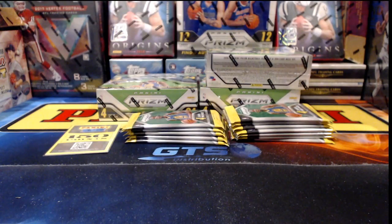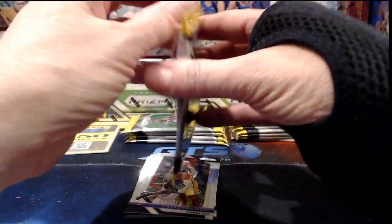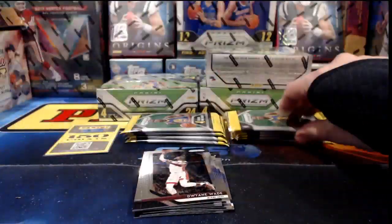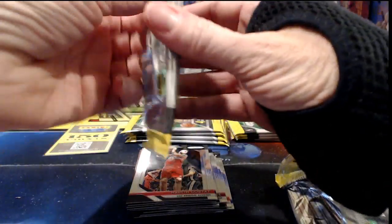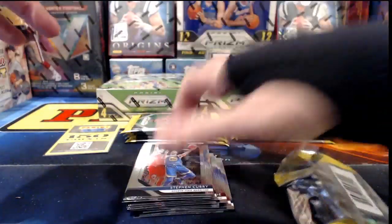Now we got to take some more stuff out of packs. I just couldn't delay my gratification any longer. I had to stop part of the way through. I do that sometimes. Sometimes I can get the whole way through and get them all out of the packs before we start looking at them. And then other times I think, no, I want to look at them right now, and I stop. I know. Terrible, isn't it?